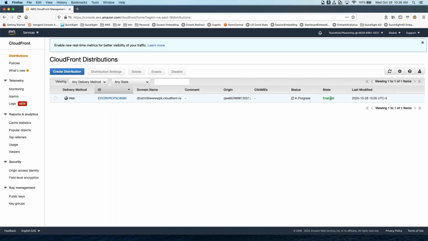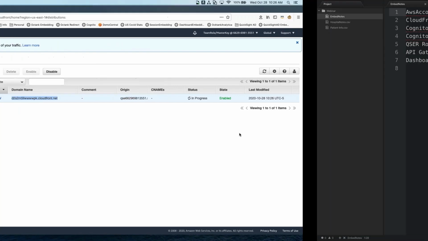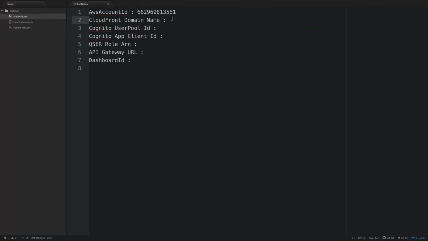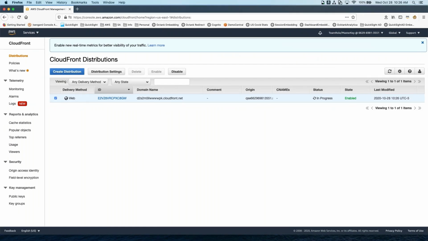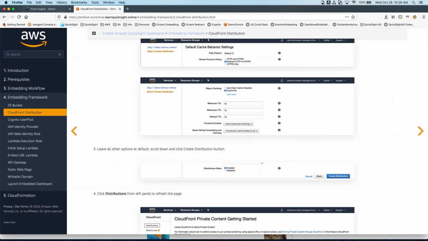It should have an enabled state, and the status should show in progress. So from here, we want to save the domain name. So copy the domain name from there and save that into our notepad against CloudFront domain name. With that done, we can move on to the next step.